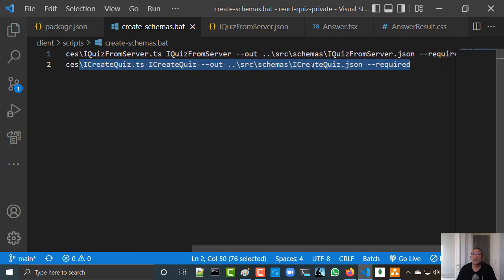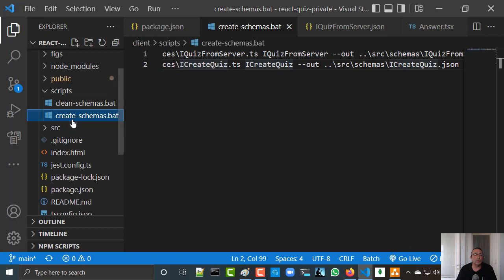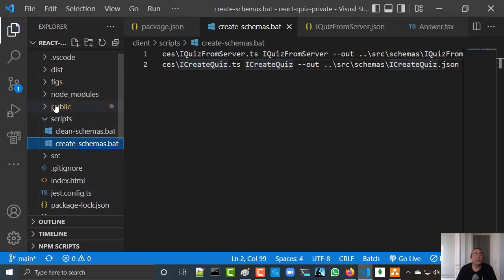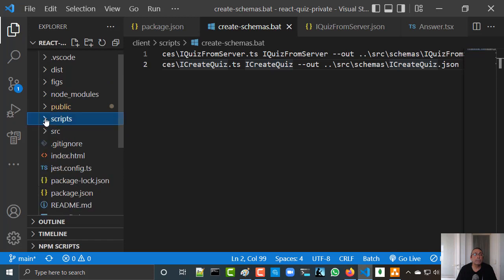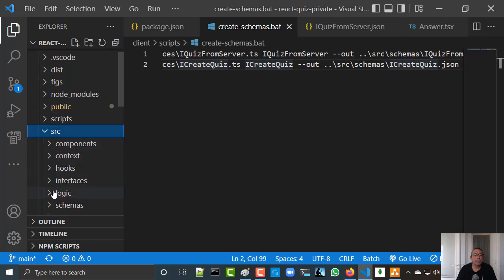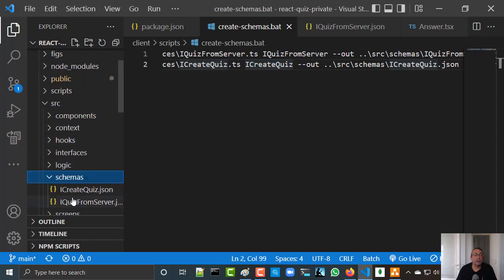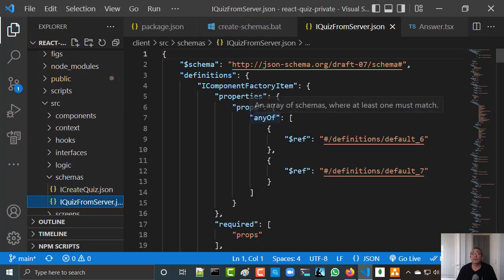This is it. This is a schema. Okay, but the schema alone is not enough. Again, the schema, if you want to look at it, is here.